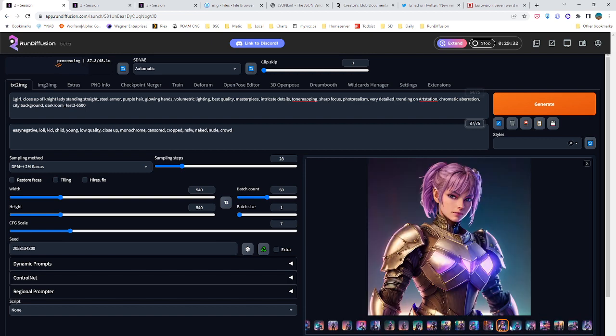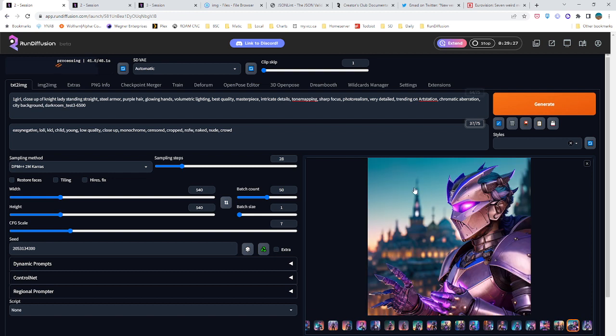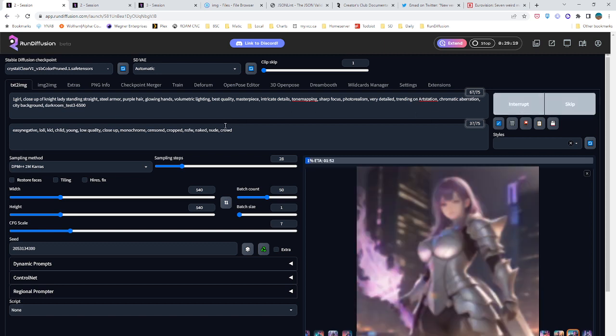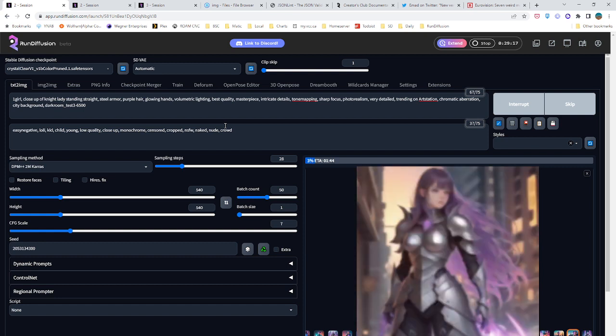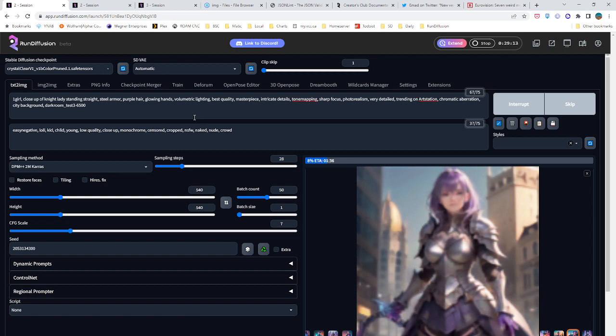So that's something you can try. If you're not getting the results, again, it's very hard to deep fry an embedding, is what I've found. So you can give it a go and see what you get, and then try to train it again.